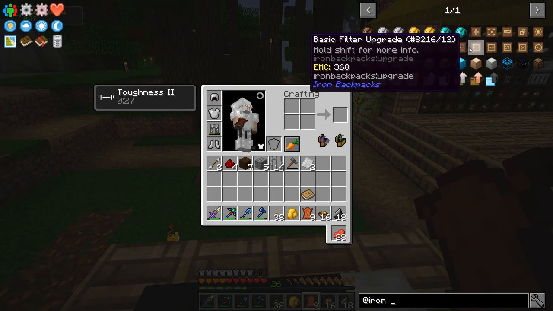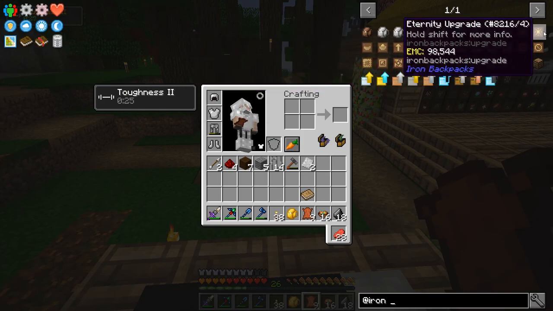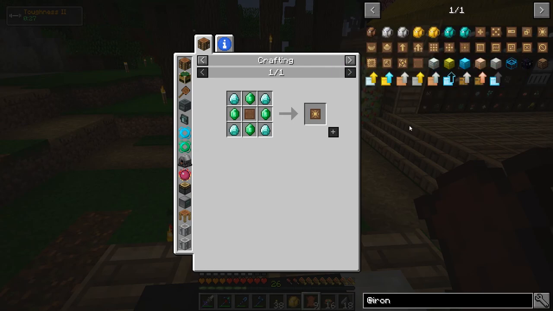Not specific, fuzzy, basic, decompression... I feel like I saw something here for that. Eternity, I think that's it. Allows you to keep the backpack when you die. Yeah, although the upgrade disappears, so you have to make another one after that. Okay!